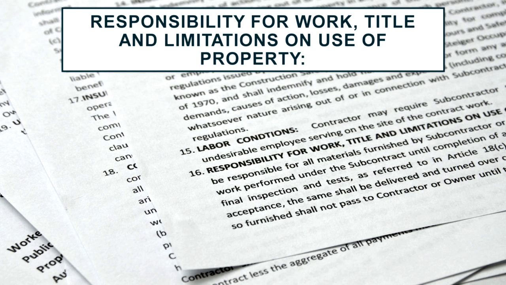Paragraph 16, responsibility for work, title, and limitations on use of property. This becomes very important, particularly, again, if you are on the project early on. When is your work accepted? When are you responsible? How long are you still responsible for working or maintaining the equipment that you install? So be sure you understand that paragraph because it is very, very long. Reread it several times, particularly before you leave the project.